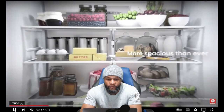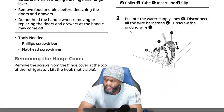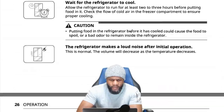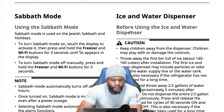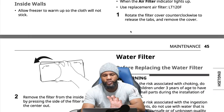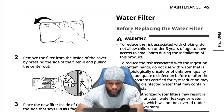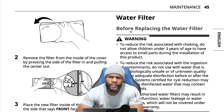So we're gonna start off right here with the air filter. All right, so let me go inside the owner's manual, man, so you guys will be able to check this stuff out and know exactly what you're looking at. All right, so you can see where it says you can turn it to open. You can turn it to the left to open, the right to close. So it can be a little bit difficult.